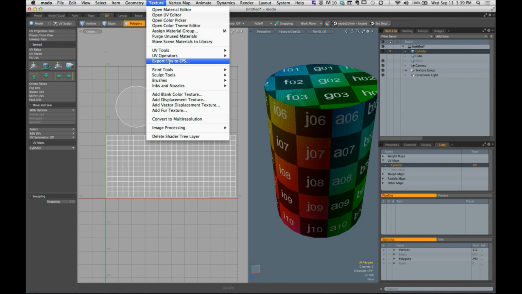Okay, I was sitting in a class being presented by an Autodesk master artist, and Autodesk has these master artists, and they're the guys that know everything about their products, right? And he was talking about how to get their UV maps out of Maya and into Photoshop so they can paint custom textures, right? And this is how the master artist wanted us to export our UV maps, and it drove me crazy.